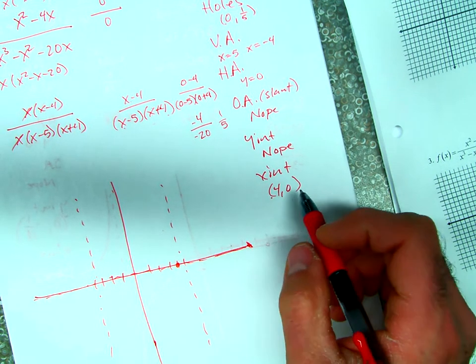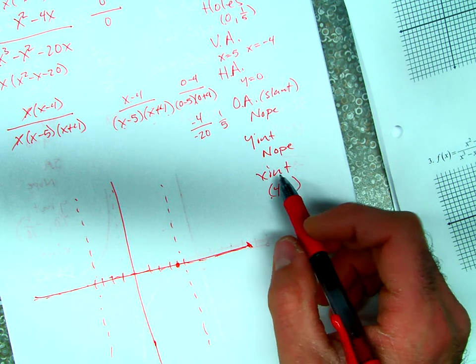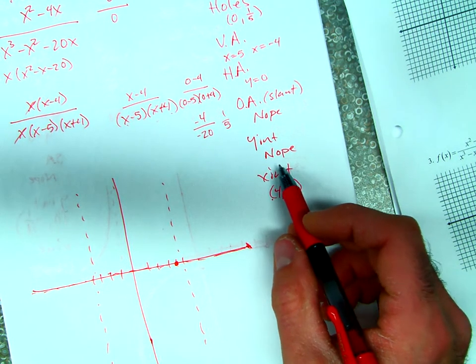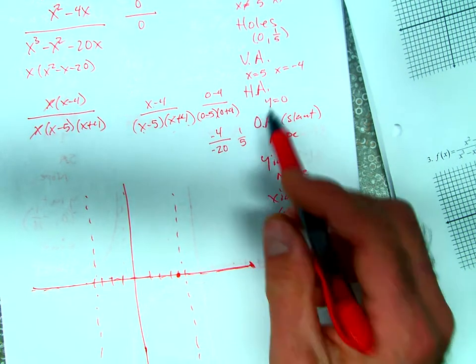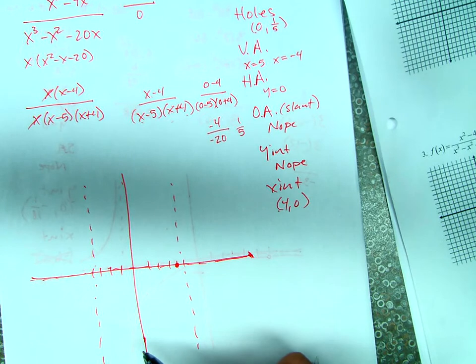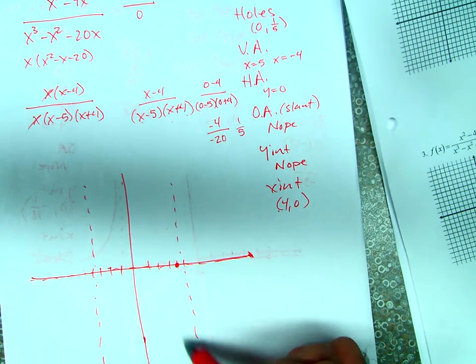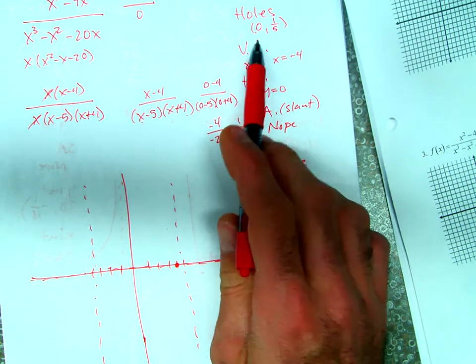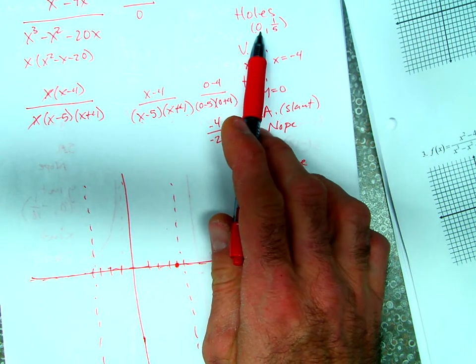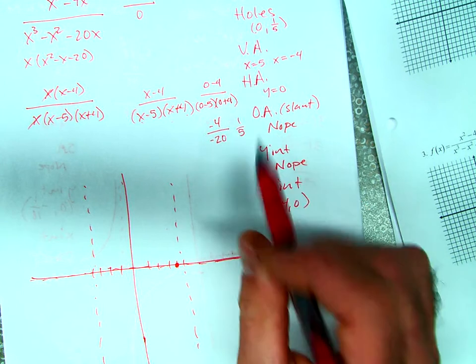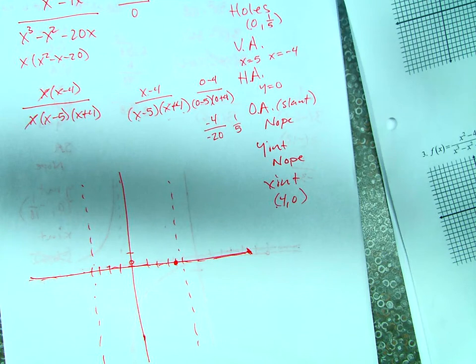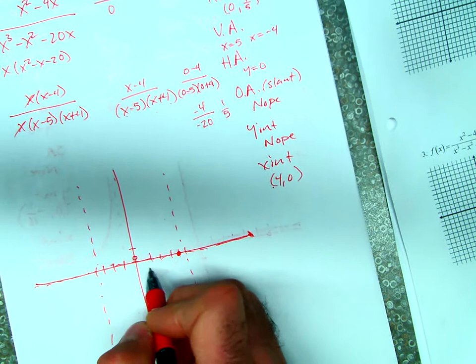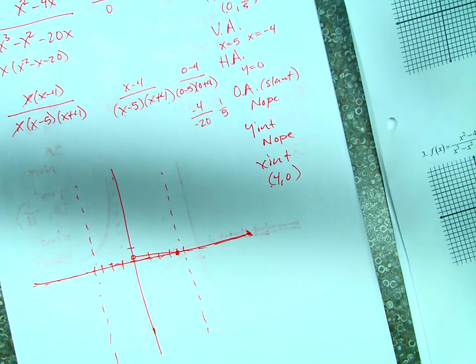Where's the y-intercept? There's not one. Okay? But we do have another clue. What's our other clue? The hole. And that's very important. Otherwise, we have no idea what's going on here. We don't know if it's doing this or doing this, but the location of the hole is very, very useful. 0, 1/5. Okay, that's positive. The hole is right there. Okay, that's very helpful. Because now we know, at the very least, the function is doing that.